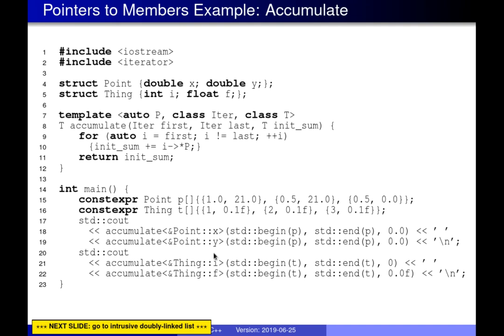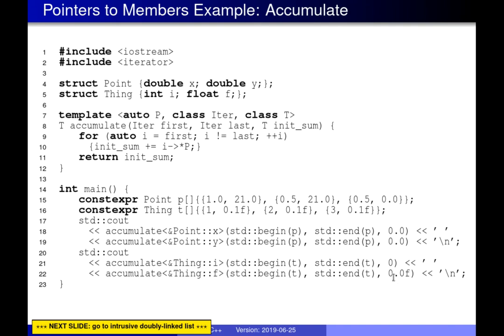And in this particular case, because the I data member has type int, probably when we're choosing our initial value, which also will determine the type that's being used for the sum, we probably want to choose that as an int. And then in the last case here, we're trying to sum up the F data member. So we're going to be adding basically 0.1 plus 0.1 plus 0.1. In other words, the second data member, which is called F here. It has type float. So when we're doing this sum, probably we want to make sure that the sum is being done using arithmetic where the type involved is type float.